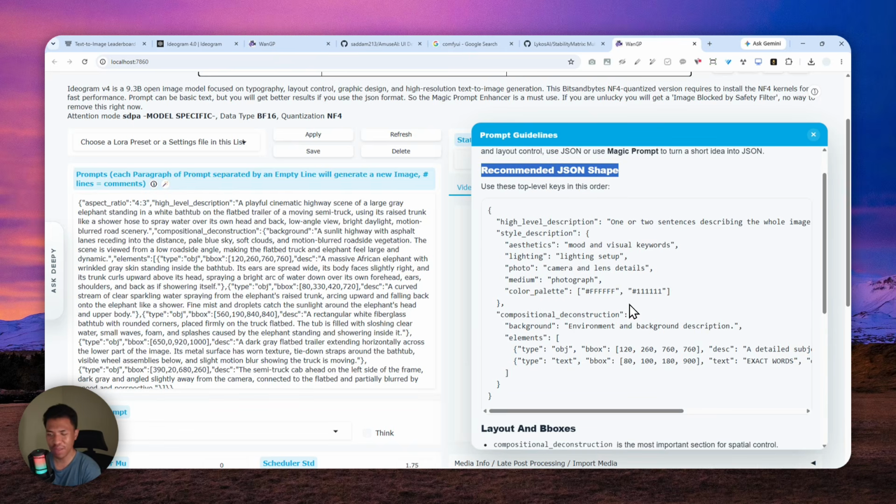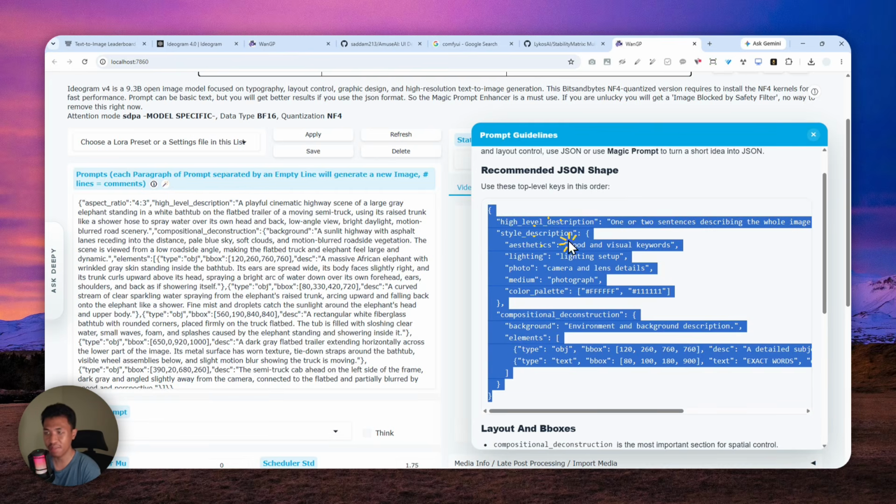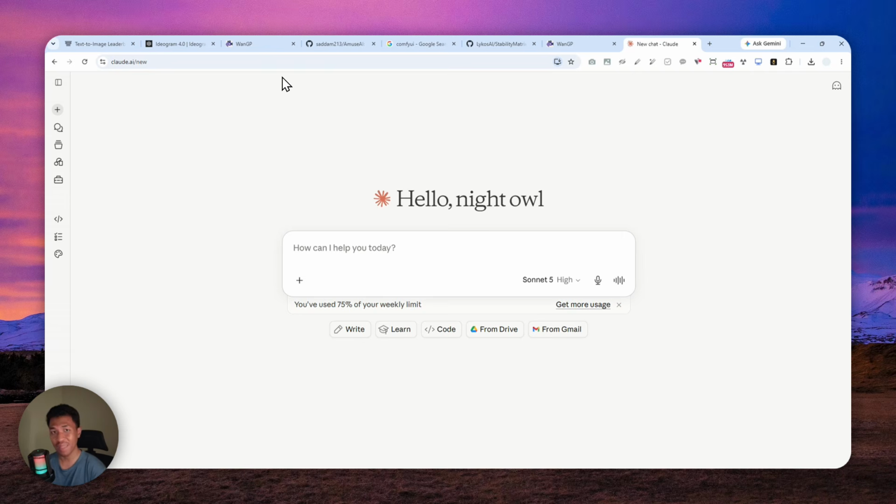Now, it's not very human. I mean, I don't think anyone could easily create a prompt in this manner. So instead, let's just copy that example. And then you can use ChatGPT, Gemini, or Claude to help you generate the prompt in that format.